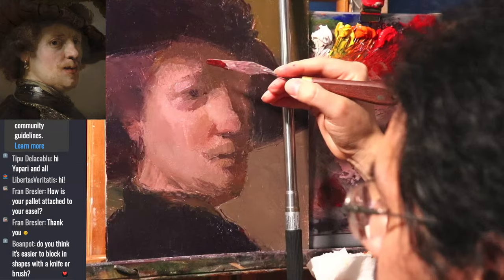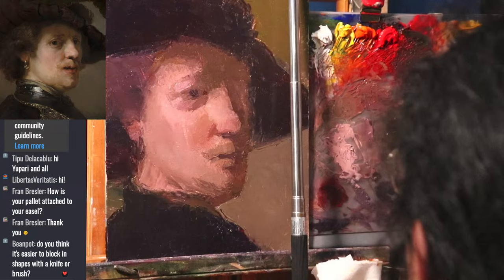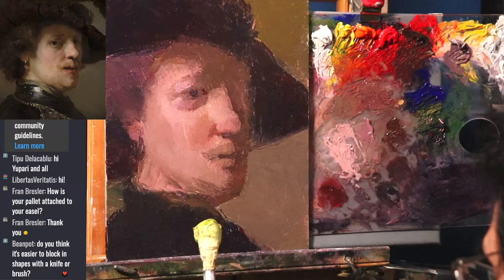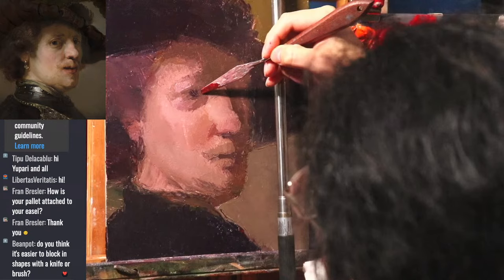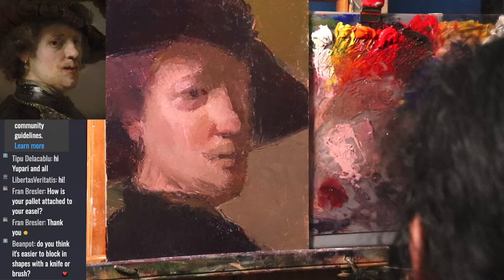I'm getting a shape of the tear duct. So everything is going to be a plane now. Every aspect of it will be this plane relative to that plane. Just like when we started it, it's just smaller shapes now. How to work with those smaller shapes? Not easy. But I'm going to show you ways to do it. It is possible.